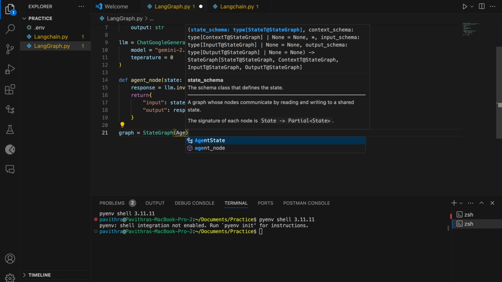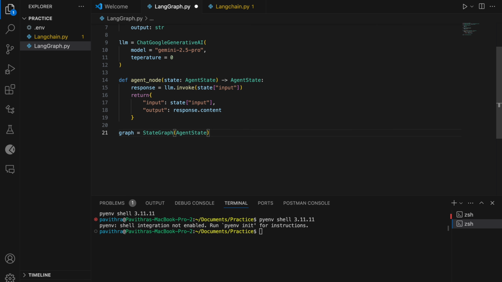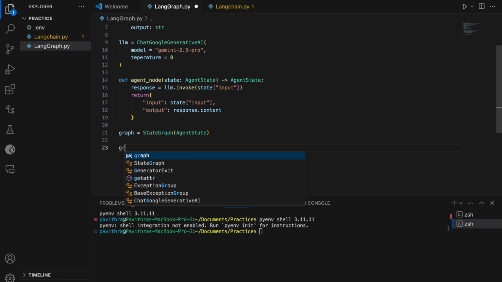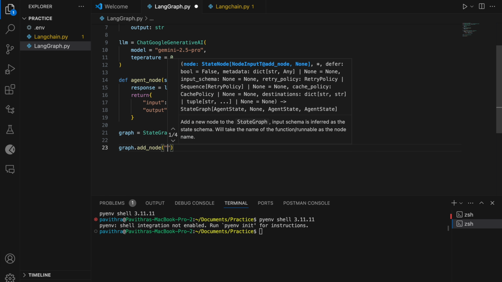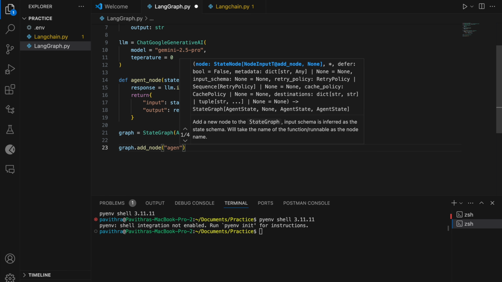If it is multi-agent, we can define agent 1, agent 2, like that. Here I'm having only one agent. So the graph is going to add a node, because it's a graph, and it will have an edge because it's a graph. Next, agent.